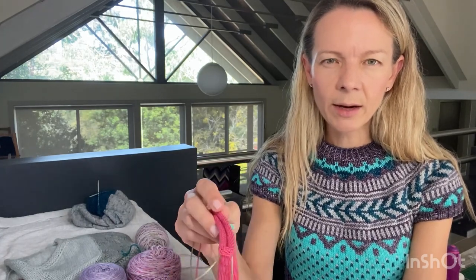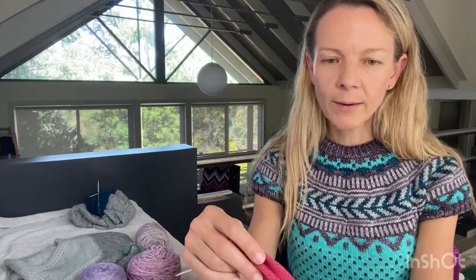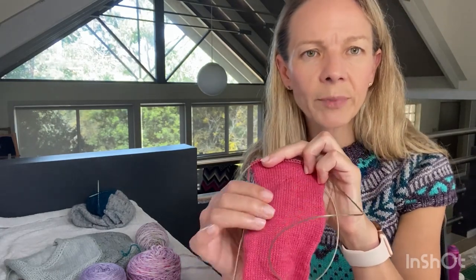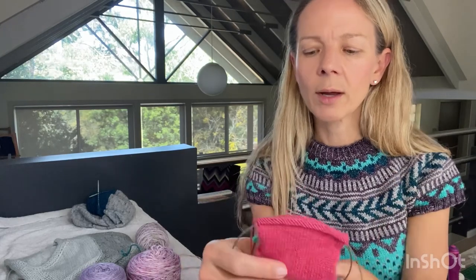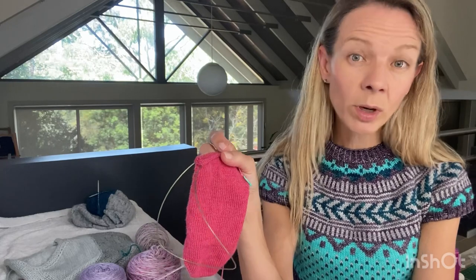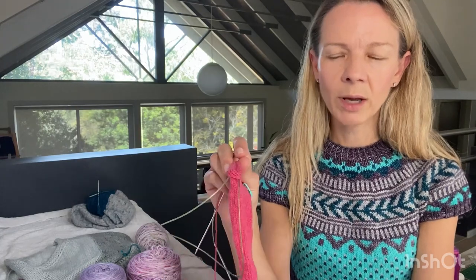Afterwards my left hand was really aching — it even woke me up during the night. I've got to be careful: I just can't knit too much on really small needles, especially socks, because the fabric is really dense and I knit with quite a tight tension. I haven't knit on them since Thursday night, but socks are really good playground knitting because playground duty lasts about 20 minutes, so I'm not working on them for too long at one time.